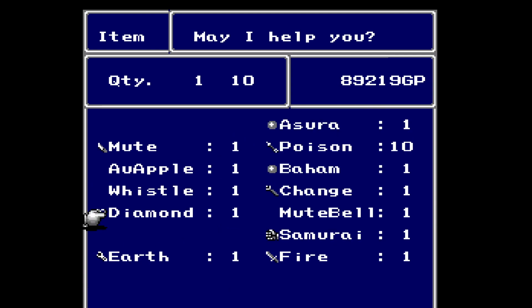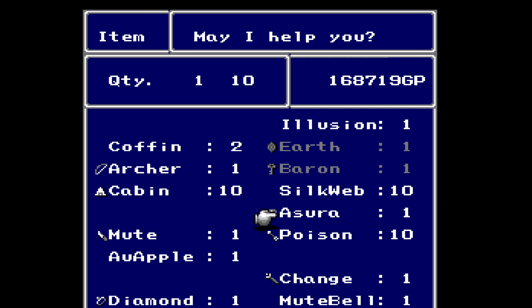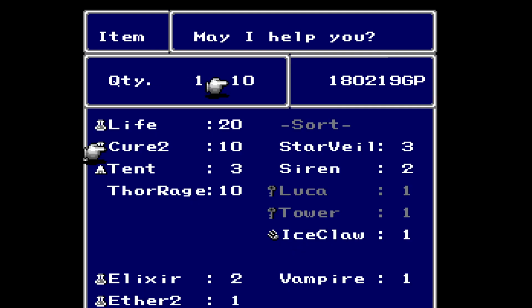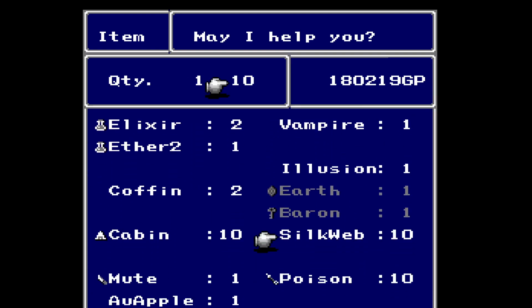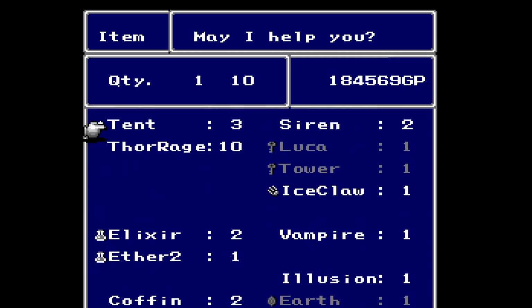It's even worth keeping at this point. The diamond is technically worth keeping. But we're probably not changing our party for the rest of the game. Actually, I know we're not, so why am I keeping stuff that is a maybe? Okay, we are locked in.